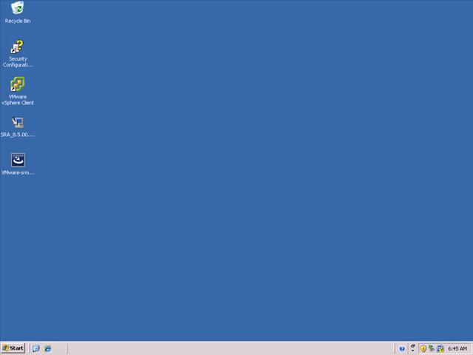Okay, now we're logged into the protected site virtual center server. We're going to begin the SRM server installation. So to do this, we'll make sure that we've extracted or actually downloaded the VMware SRM software. I have that executable right here on the desktop. So I'm going to go ahead and get started by double clicking on this.